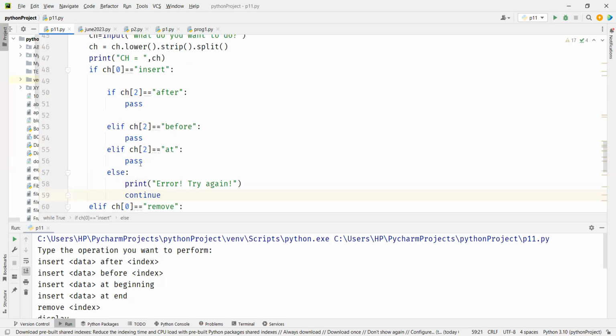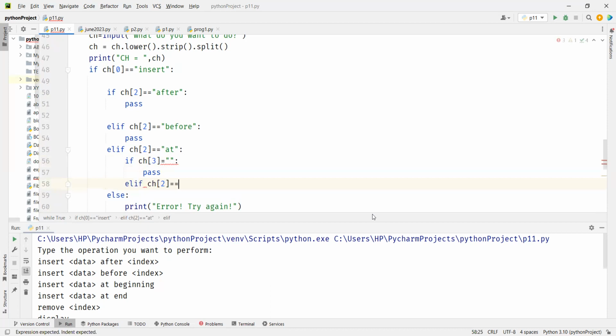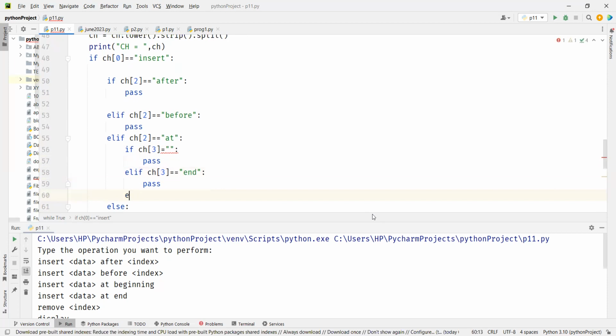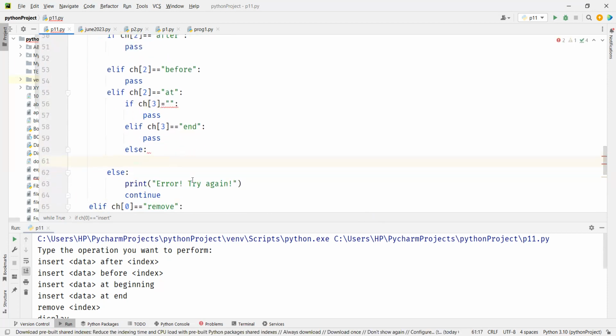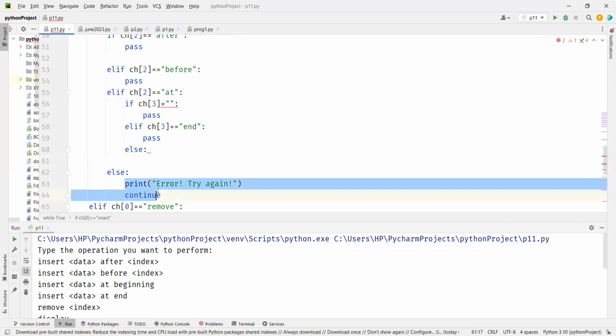Now again, if it is at, you will say if ch of 3, correct, 0, 1, 2, 3, equal to beginning, then perform certain thing, elif ch of 3 equal to end, perform certain thing, else the same thing we'll use here, error, try again.